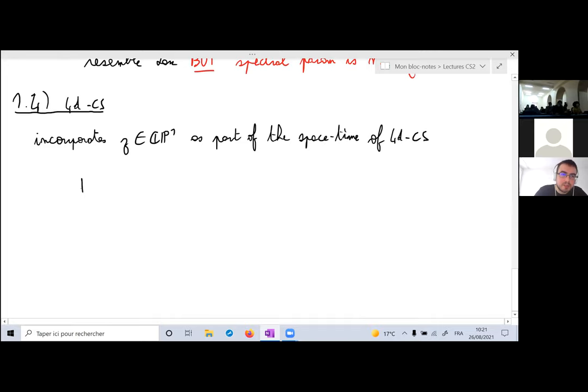And so more precisely, how we will define the space-time of our four-dimensional Chern-Simons theory is as follows. We'll have part of it, which is basically sigma, and which has these two real coordinates, t and x, which will be in the end the time and space coordinates of the corresponding two-dimensional integrable field theory that we'll construct from there. And then we'll have another part, which is CP1, the Riemann sphere, which has a complex coordinate Z. And if I have a complex coordinate Z, I also have the corresponding conjugate Z bar. And this in the end will play the role of the spectral parameter of the field.